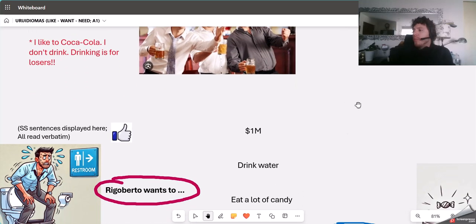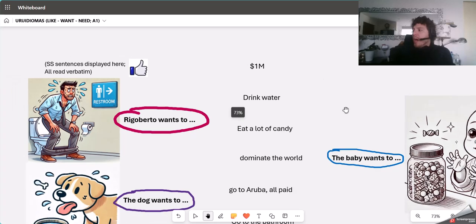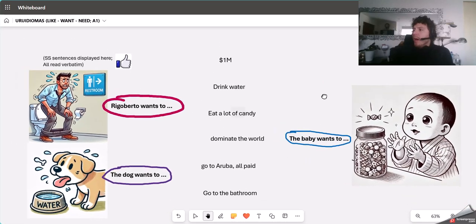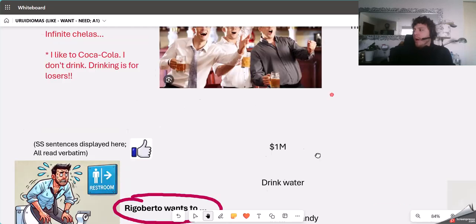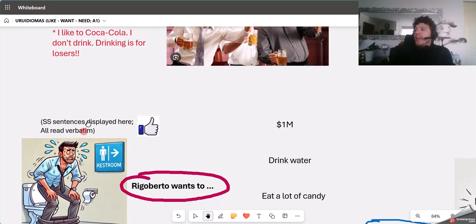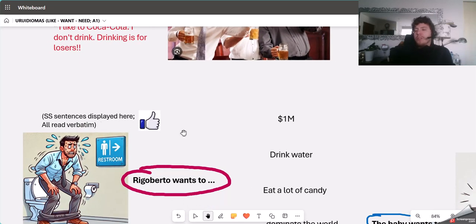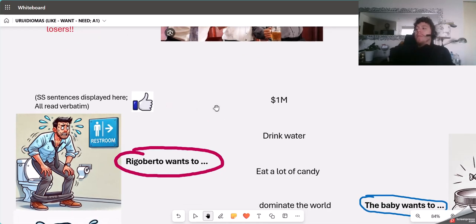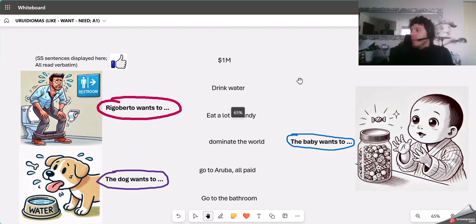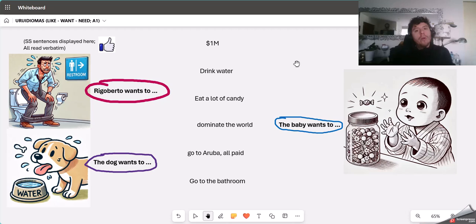After this is done, I would write the sentences that they create. I would keep a record of them and display them in a part here. Again, this is just an illustration, and I will have them all read them verbatim, so that's some drilling. After that is done, I will start to elicit the next word.